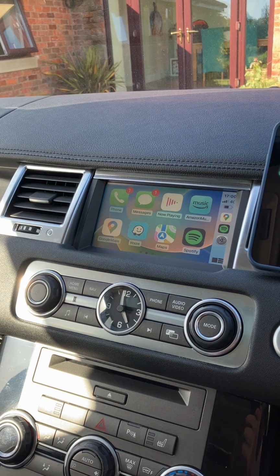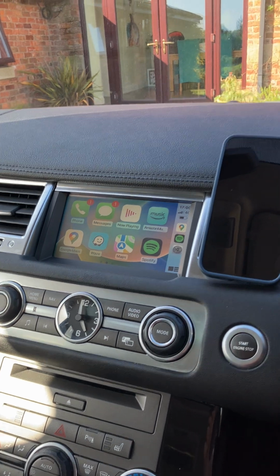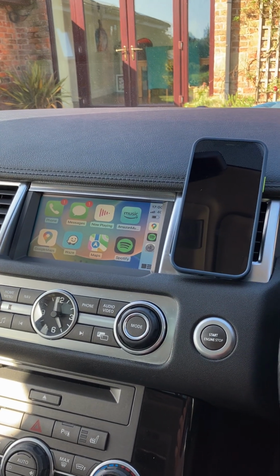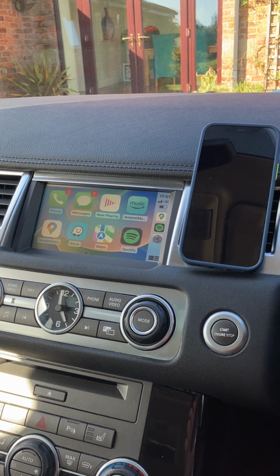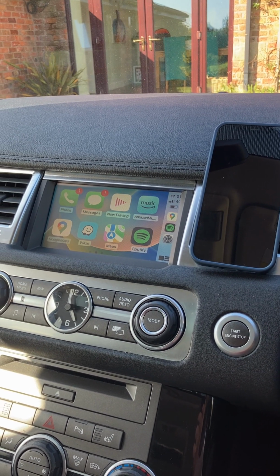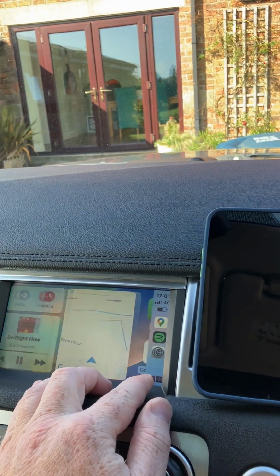So if you want to get Android Auto or Apple CarPlay in your Range Rover Sport, then yeah, look them up, go on the website, and I can highly recommend Base Systems. They did a great job for me and everything's working flawlessly, as you can see.